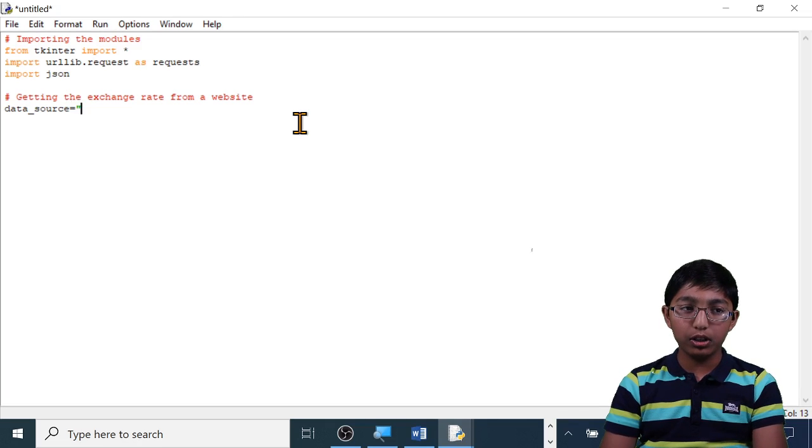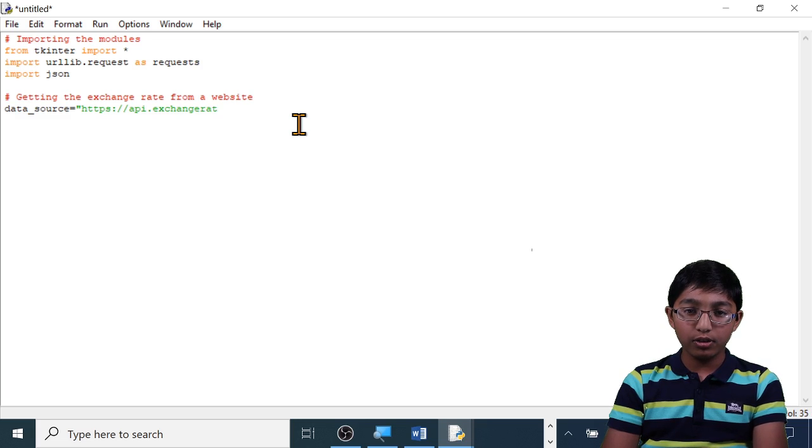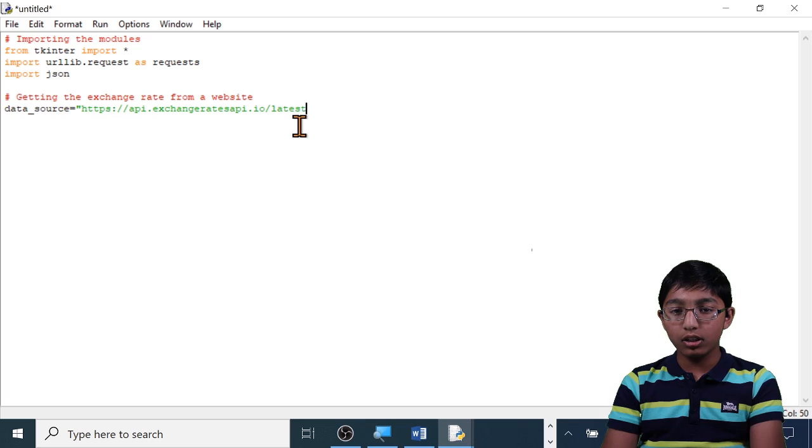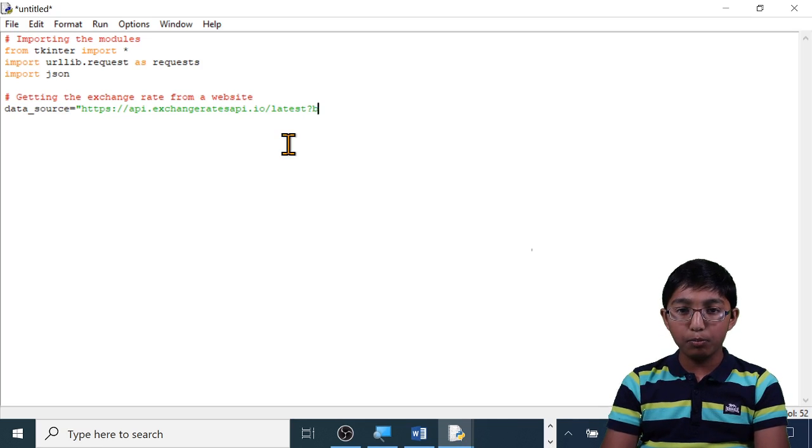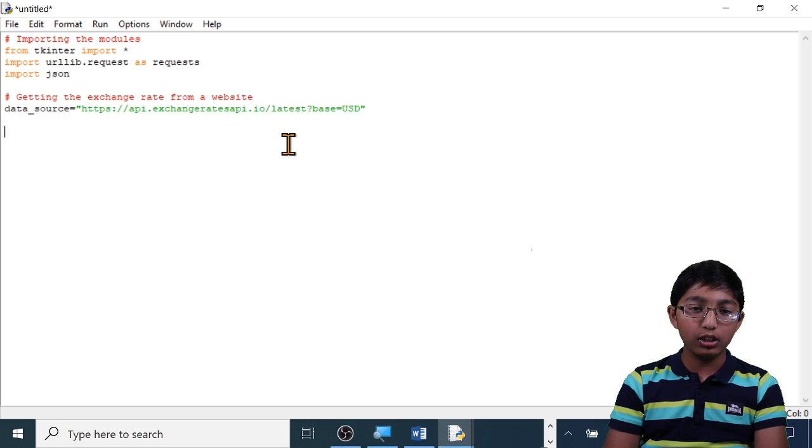Apostrophe, open quotation marks, then I'm going to type the URL of the website, type https:// api dot exchangeratesapi dot io / latest question mark base equals all capitals USD, then close quotation marks, enter, enter.